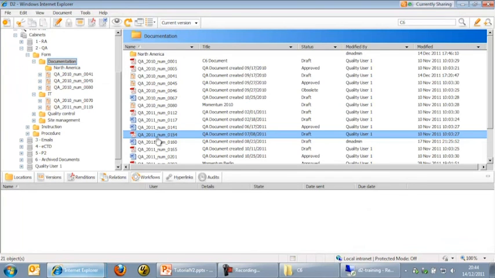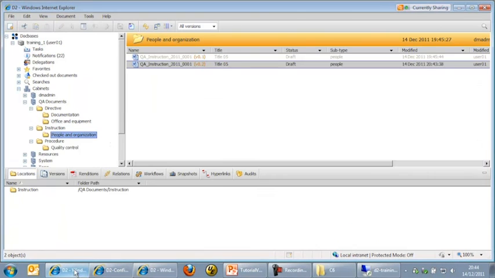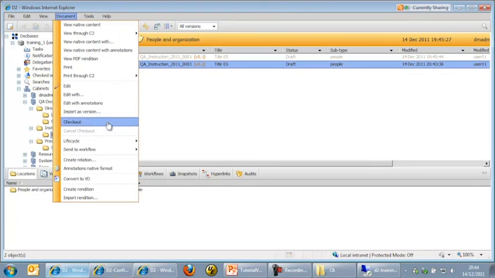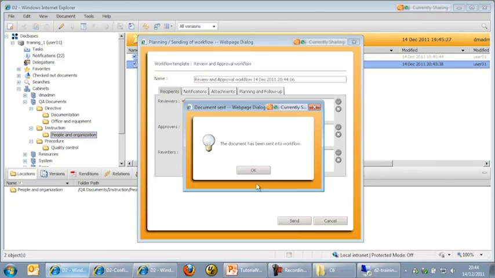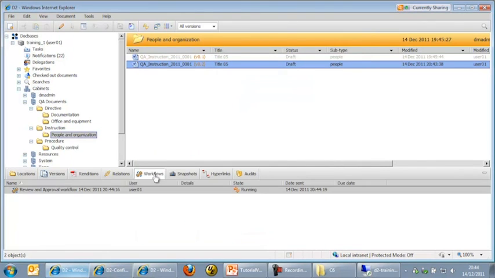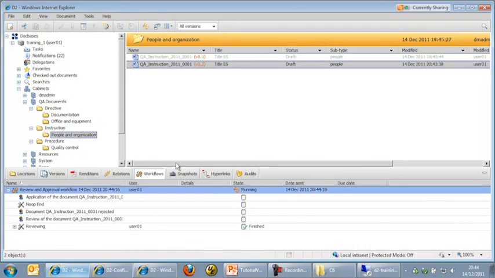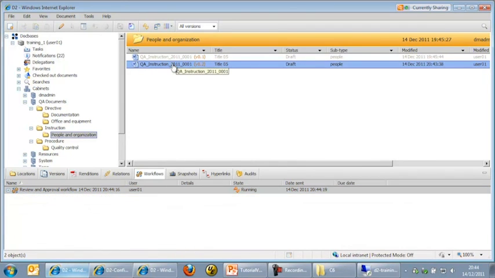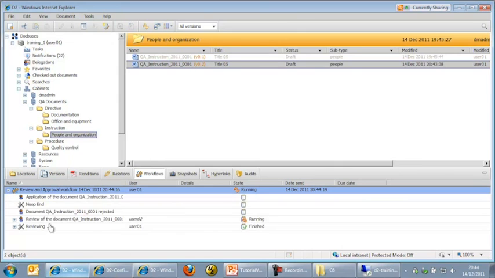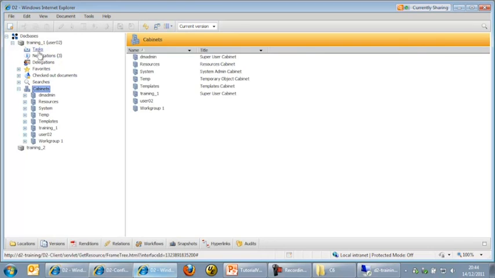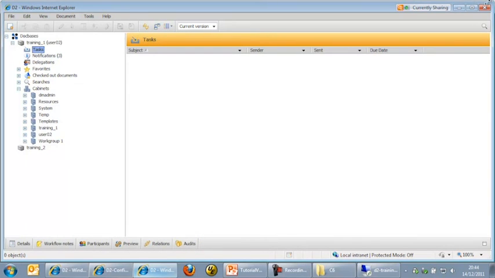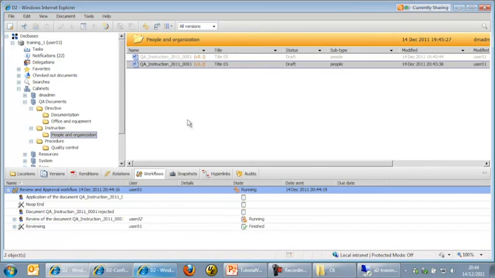So let's just send this new workflow, user 2. Okay, so let's skip this. I will check that later.